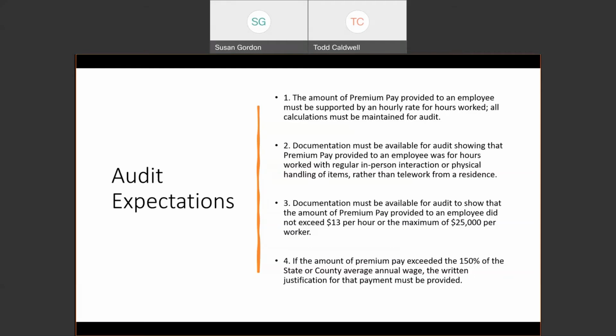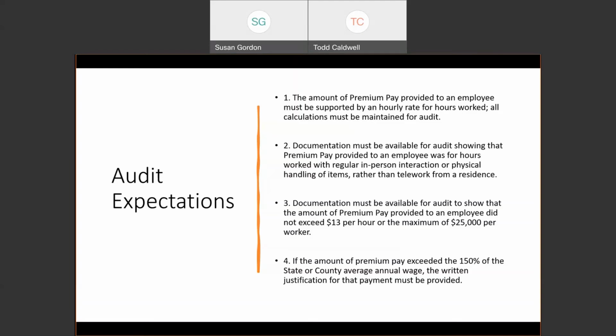Documentation does need to be available for audit showing that premium pay was for hours worked with regular in-person interaction or physical handling of items rather than telework from residences. The U.S. Treasury has made it clear that this is for in-person work, not telework. Documentation has to be available for audit to show the amount of premium pay provided to an employee did not exceed $13 per hour or a maximum of $25,000 per worker.